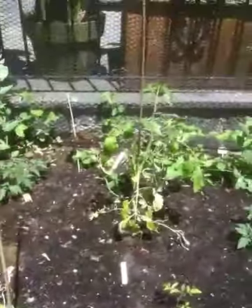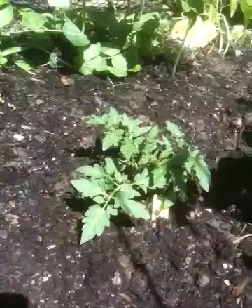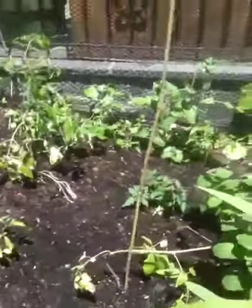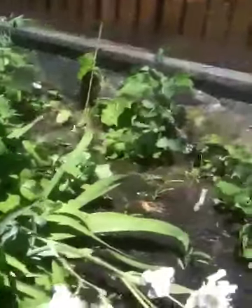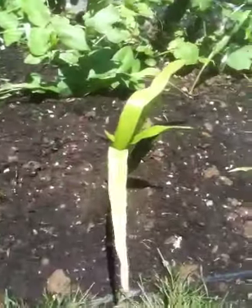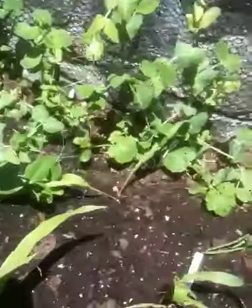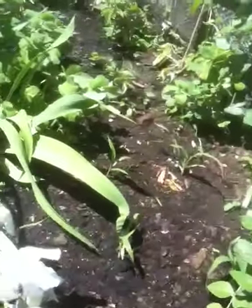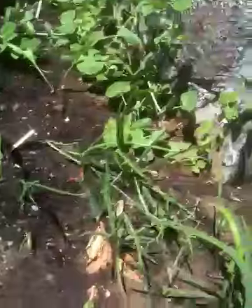I did plant a yellow pear tomato from Bonnie Plants there, and another red beefsteak over here — just kind of as backup. I love to eat red beefsteak tomatoes. And being the farmer that I am, I'm growing corn. This is both sweet yellow corn and sweet red corn, and they're close together. I don't know if they're going to cross-pollinate and screw everything up, but we're going to find out because I'm not much of a corn farmer.